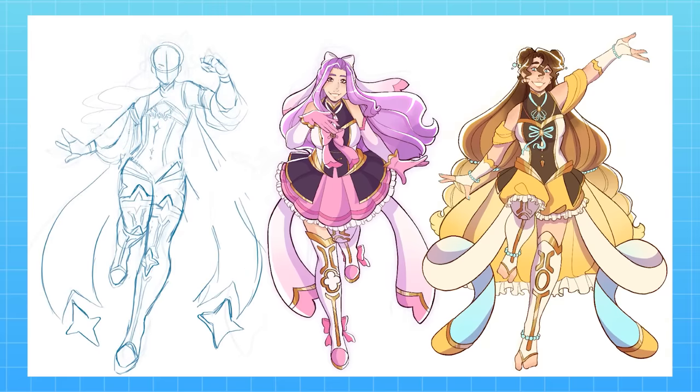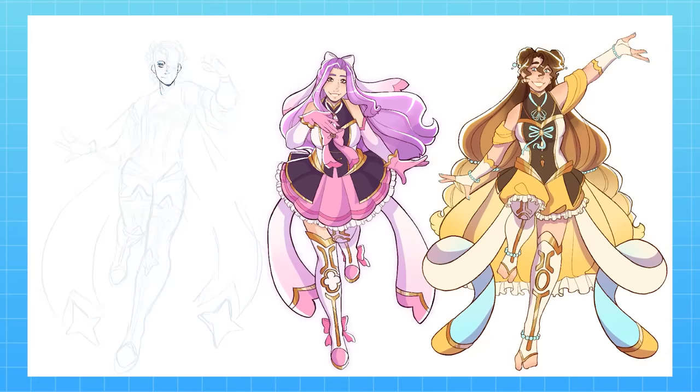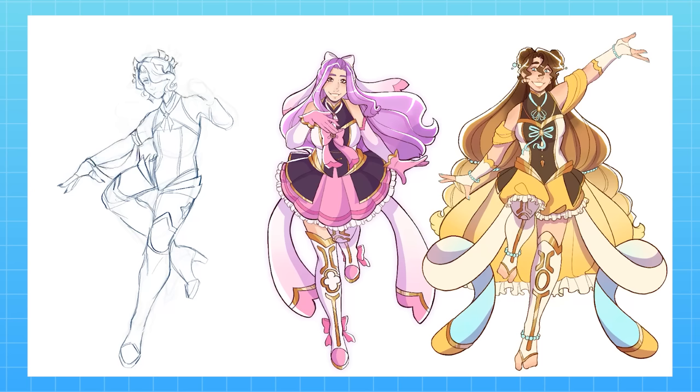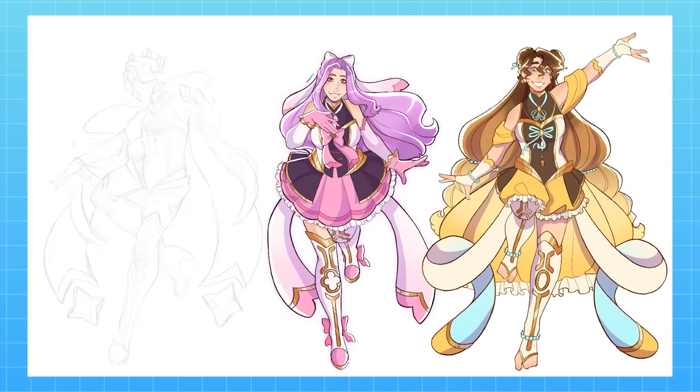Comet actually gave me so much trouble when it came to their final design. I wanted all three of them to look like they were in motion, but I didn't know what pose to give Comet. I played around with two or three different poses before settling on one I liked. Despite their appearance, Comet actually isn't super flashy, so I didn't really know how to give them a pose that would convey their personality but also make them look interesting next to Pearl and Orchid. I think the problem was I was trying to have them face the front, so I gave them a kind of diagonal pose where they're facing the side, which sets them apart from the other two. I also made some minor changes to their design — I changed the silhouette of their hair a little bit, but didn't make any major changes to their outfit. I'm not 100% satisfied with it; I might go back and edit these designs and post updates on my Patreon and eventually my Instagram and Twitter.